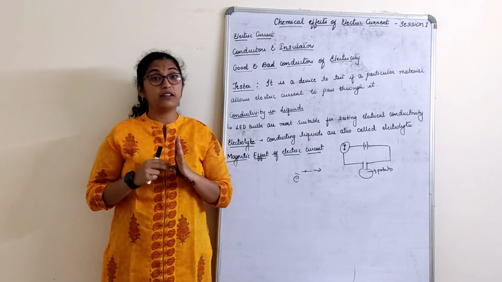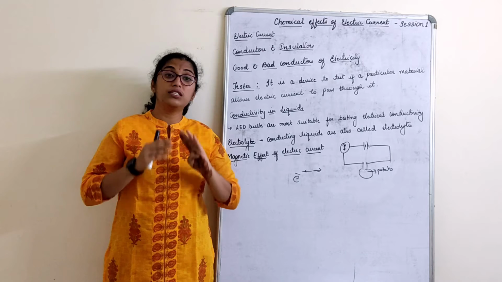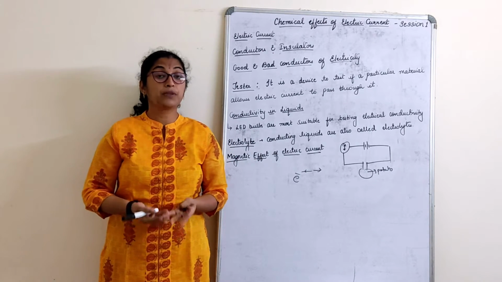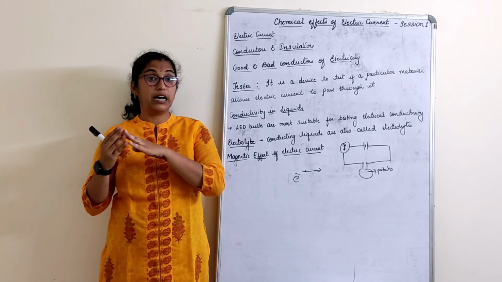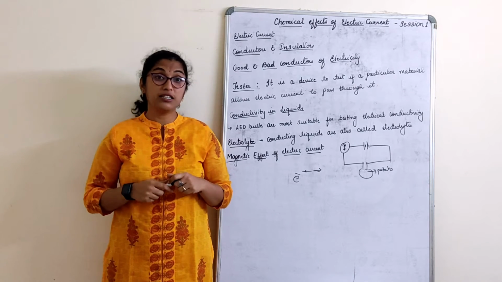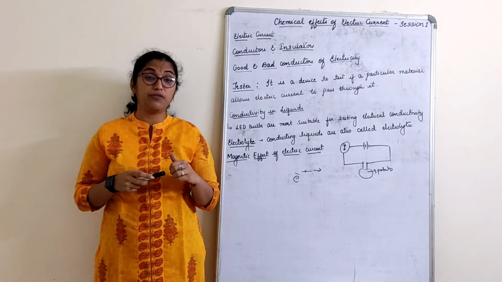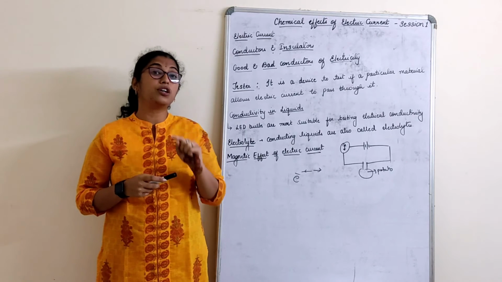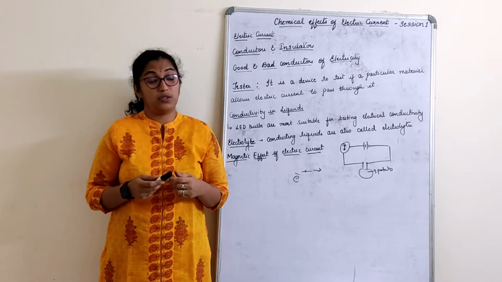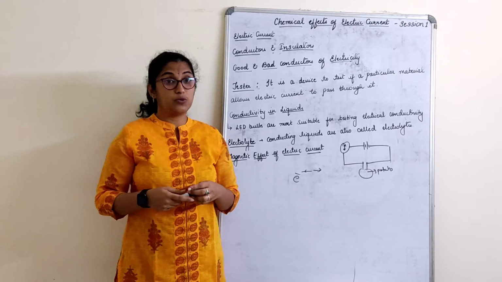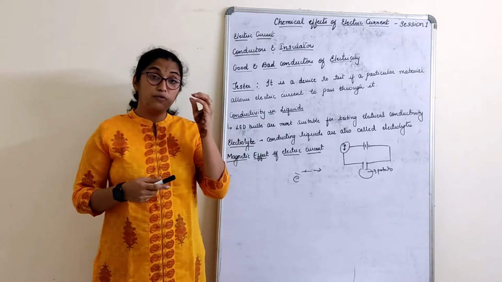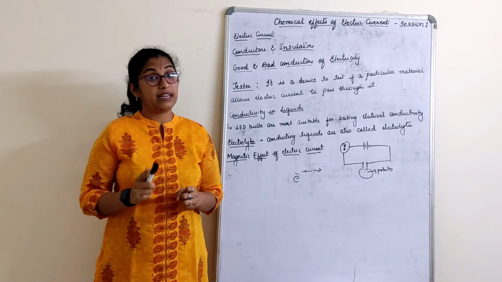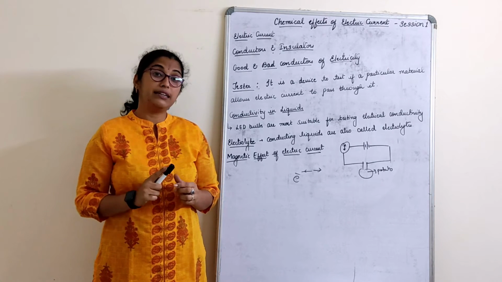But again, if I talk about the water which is free from all the salts and minerals, which type of water is that? We use such water for our batteries. Distilled water. Distilled water is a type of water which is free from all minerals and salt, right? Which is also not fit for drinking. Do you drink distilled water? No. It's actually hazardous to your health as well. So, water which is free from all salt and minerals does not conduct electricity. That means distilled water does not conduct electricity.